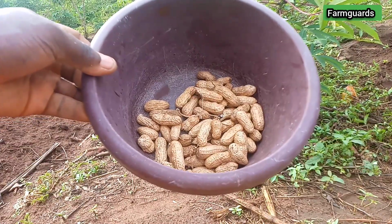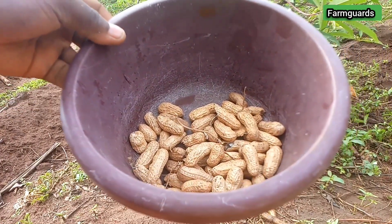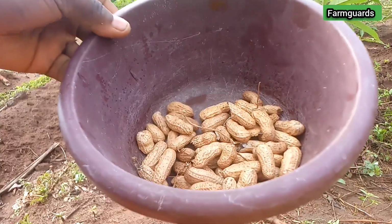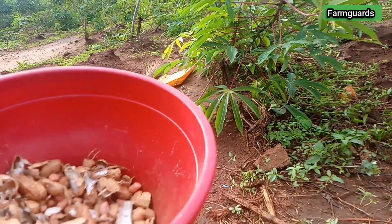You want to get it ready for planting. Right now we want to remove the shells and bring the seeds out from the groundnut shell so that we can actually plant. So that is the next line of action. That is what we are doing right here.